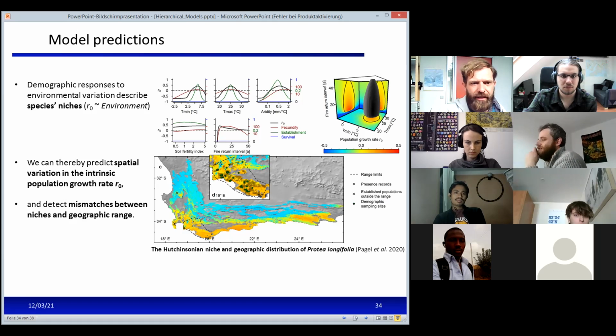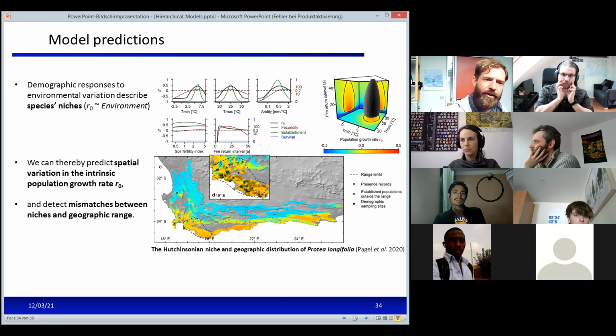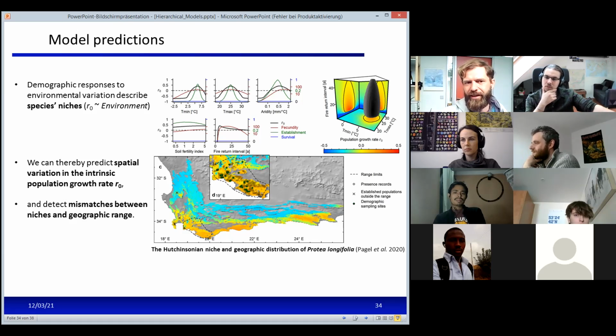Yeah, that's because in this case I look at one specific species, Protea longifolia, and that is one of these non-sprouters which are basically always killed by a fire, and that's why these fire survival rates are very low. And actually, for these non-sprouters, we decided not to model variation in response to environmental gradients, because these rates are generally very low, and from looking at our data, we couldn't find any reasonable variation in the survival rate.